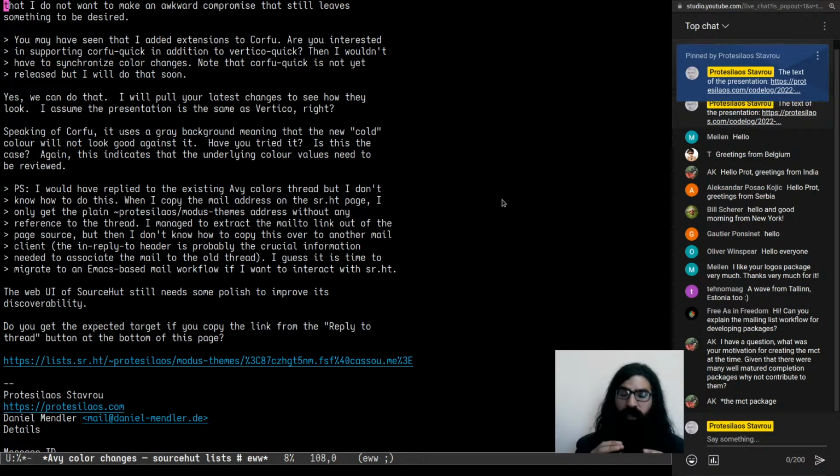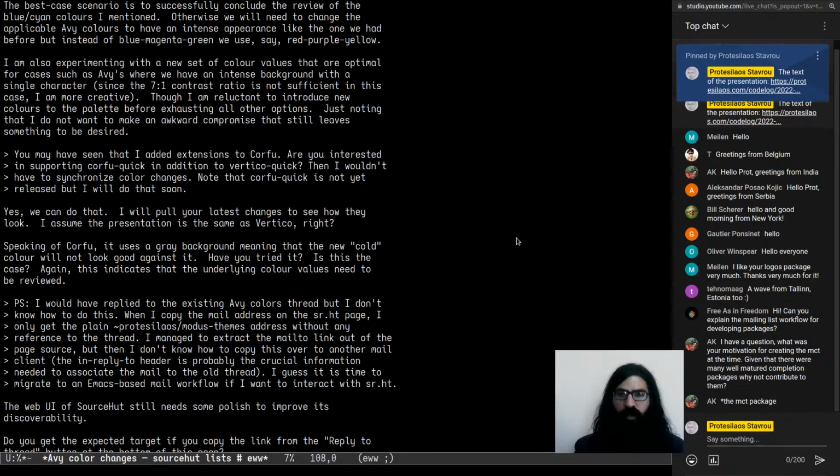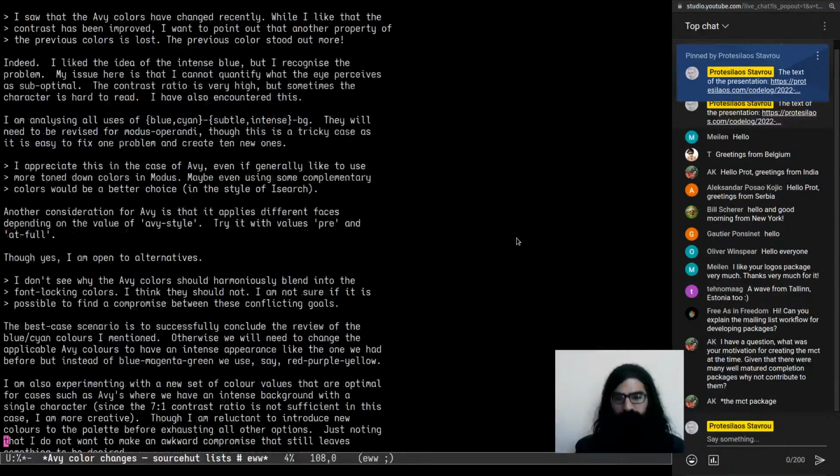So it's always, for example, github.com/Protesilaos, and then /modus-themes. So you can find all my packages there. So if the mailing list doesn't work for you, don't worry. I still maintain the mirrors, and everything should work there as well.